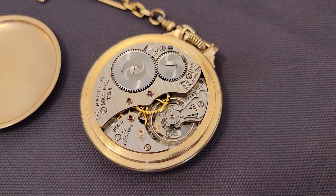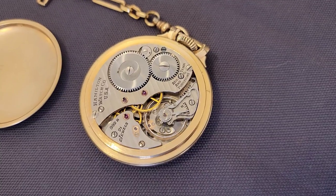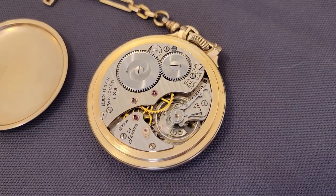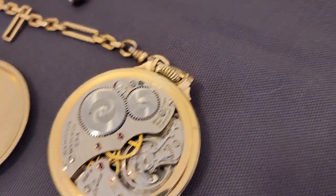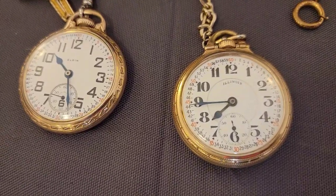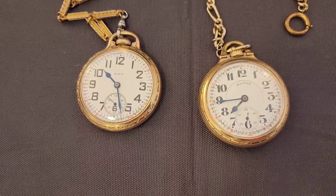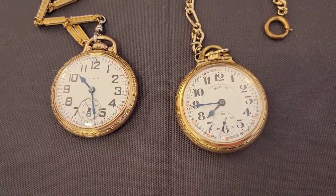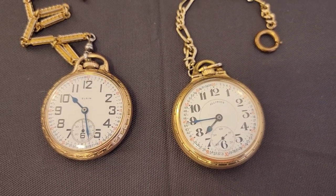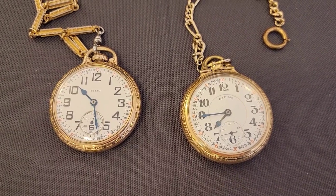This is a more modern watch. Having said that, the other parameters were that you had to have a white dial, you had to have bold black numerals, and you had to have bold black hands. We say black, that's kind of a loosely used term because the actual hands are made of tempered blue steel. They're super dark, but they are technically blue, but those were the standards set forth by the railroads.